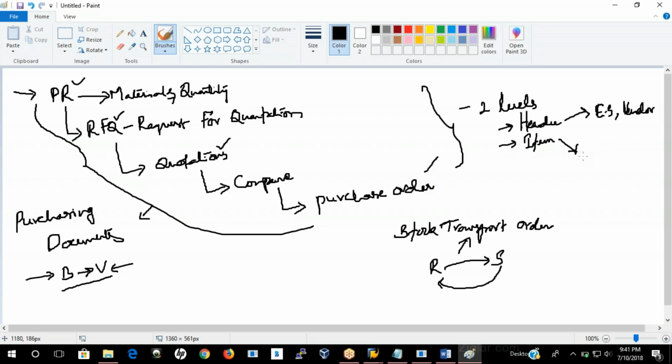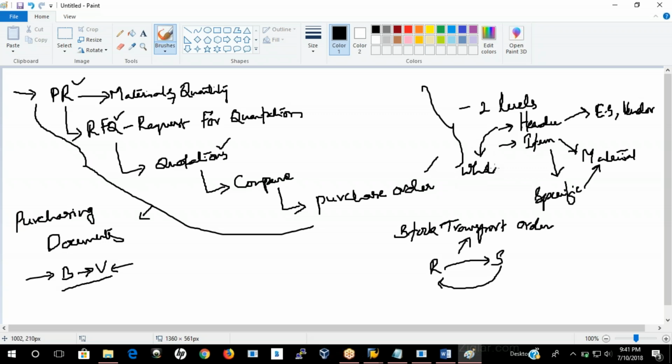At item level, the data is determined from material master data. So item level data is specific to that material only, but header level data is applicable to the whole document.